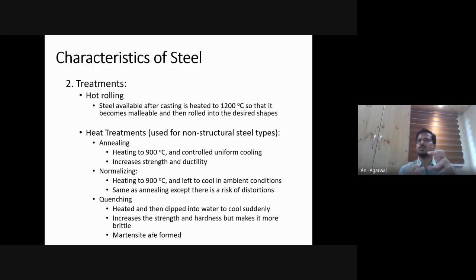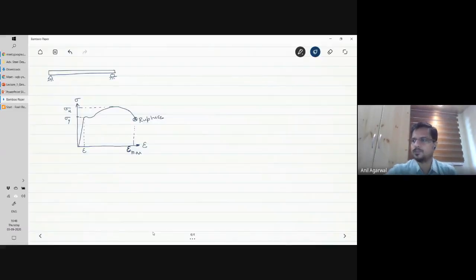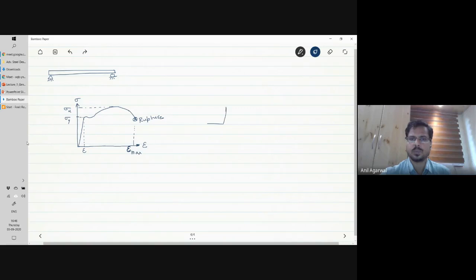So sometimes for angles, you may have to put rollers in such a way, something like this. If I want to create an angle section, I may put a roller with this shape and another roller with this shape. So the two rollers are rotating about these axes, and then that steel will be passing through this portion, and it will take the angle shape.